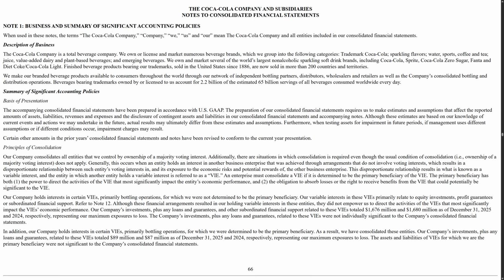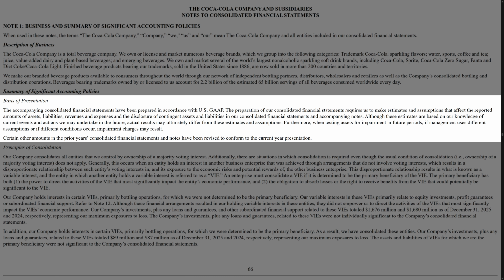As you can see, the first note describes the business and provides a summary of significant accounting policies. And this is very typical. Sometimes these items may be in separate notes, and you'll often see a basis of presentation note as well in the first few, though Coca-Cola includes their basis of presentation as a significant accounting policy here within this note 1.